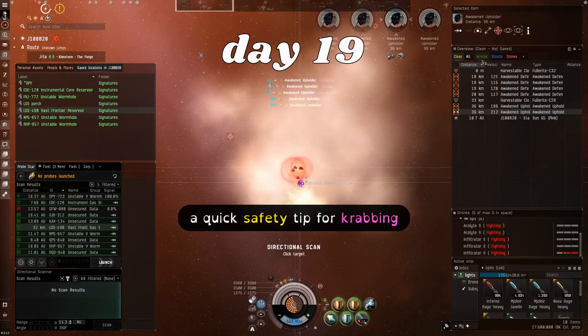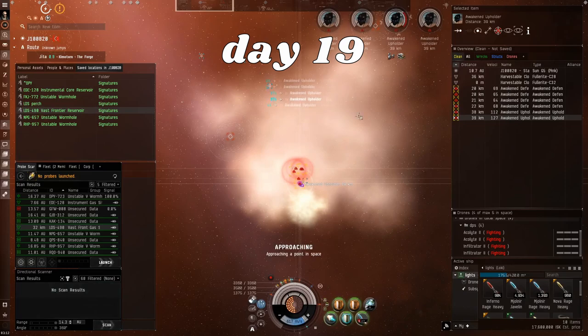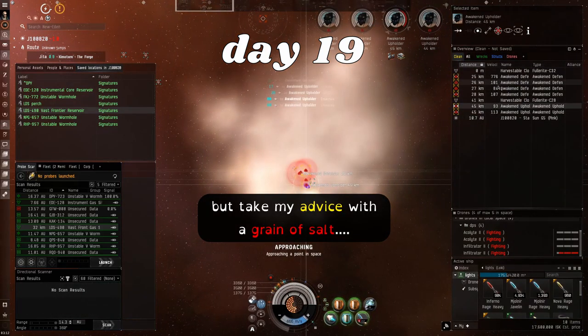Normally, we have our overview set by distance. What you want to do is sort it by icon instead. The reason for this is it's a lot easier to tell if somebody shows up when everything's organized by icon. If it's distance, he might be here, he might be here, he might be here. Who knows where he'll show up?